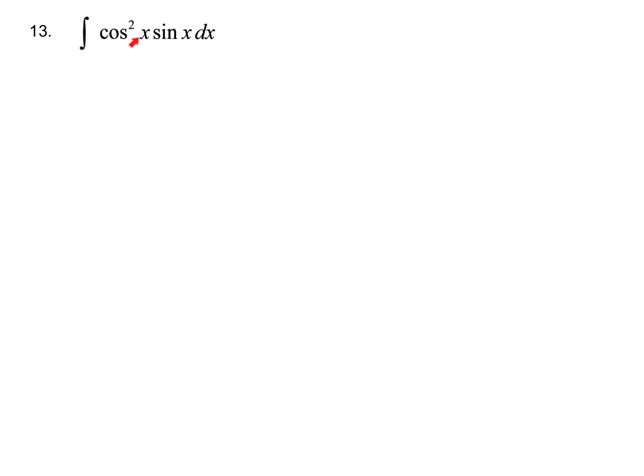The integral of cosine squared x sine x dx. Remember what we said earlier, we want to choose a u that will simplify this problem and whose derivative will show up elsewhere in the integrand. I have a sine x dx here. So that's probably what I'm going to try to tailor this to. So then I've got to make u cosine x so that when I take the derivative, I will have sine x dx show up. And so I'm going to multiply both sides by -1, and I have sine x dx. Perfect, because that is what I circled, so that's replaced with that.